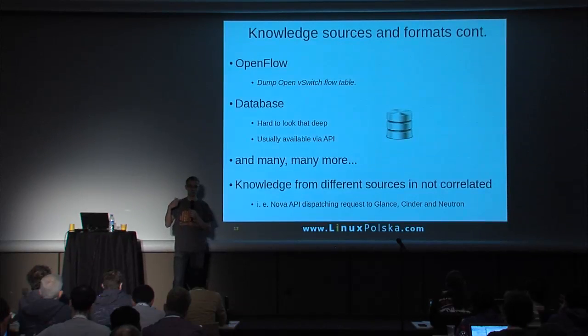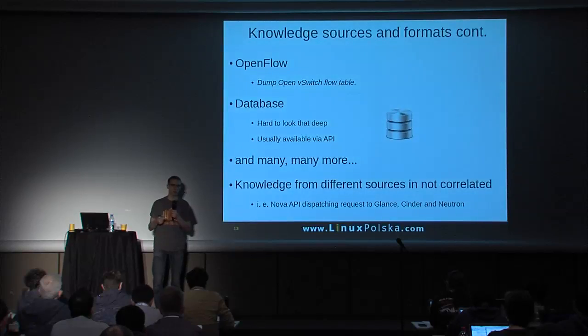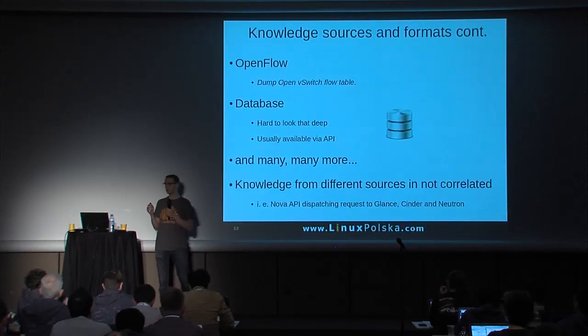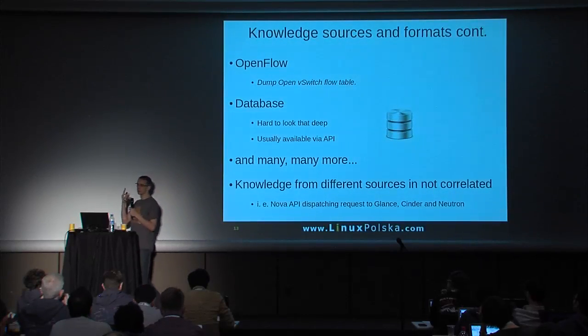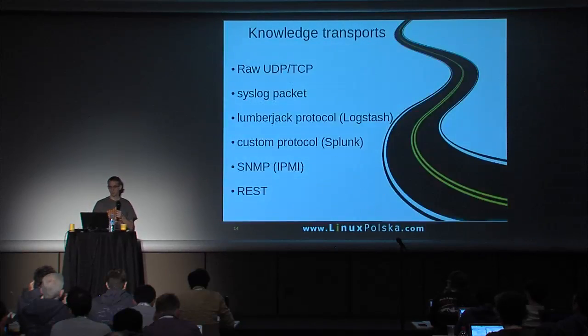It means that these subsequent events are not linked anyhow. We need to be capable of linking them, organizing them. Think about a process of provisioning an instance. If you order an instance in Nova via the Nova API, it will dispatch this request into Neutron, Cinder, Glance, and so on. This can be distributed across different servers, different machines, and it all is correlated. Actually, it all regards one request of provisioning an instance. So the correlation is another must-have for troubleshooting.